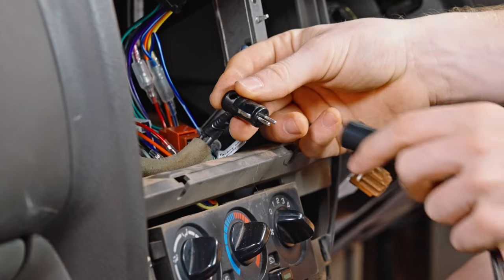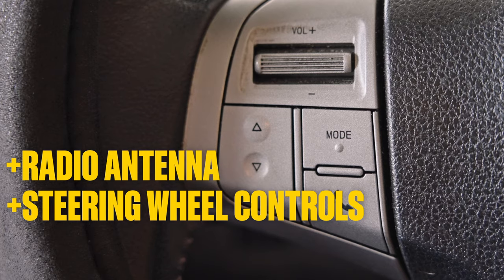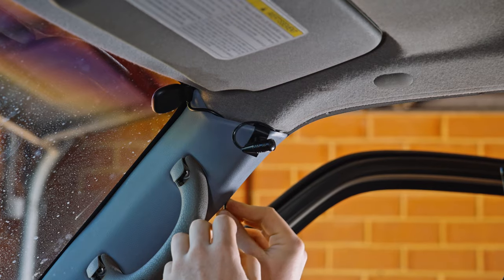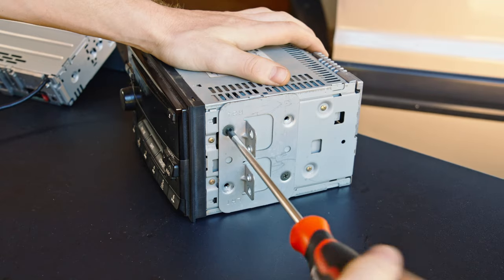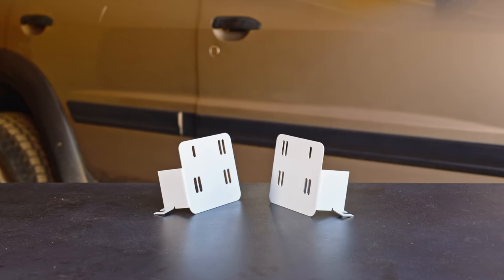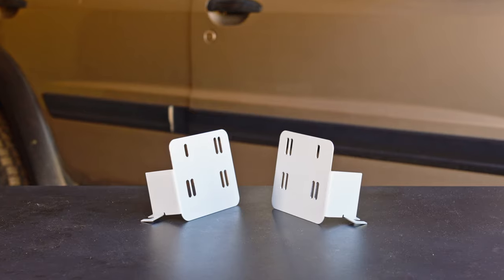You may also have adapters for radio antenna, steering wheel controls and a microphone for your new head unit. Mount this as close as possible to the driver's head. Some brackets may need to come across from the old head unit. If you've purchased a fascia kit, there may be some parts that come into use here too.